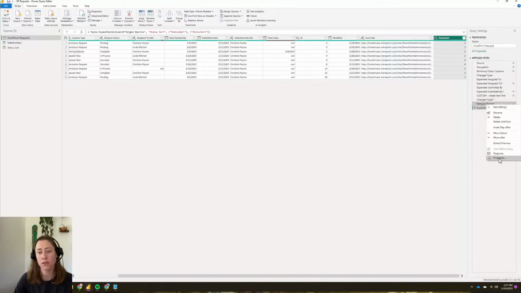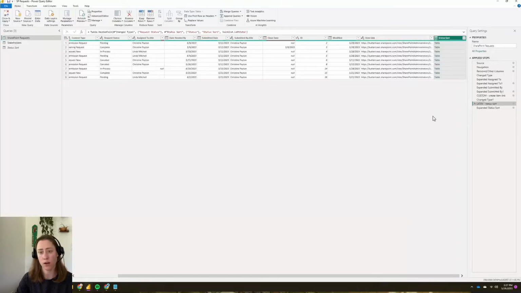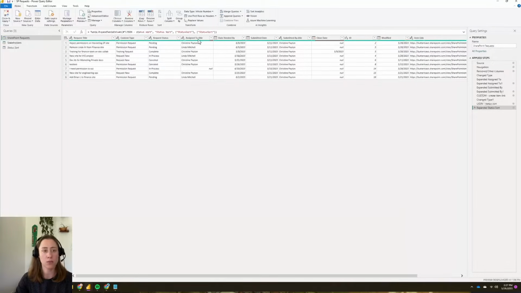So when I do joins, I like to rename these steps because when you have multiple, it can get really hard to tell what's from where. And then I noticed that a couple of my column names are a little bit lame, so I'm going to change these.